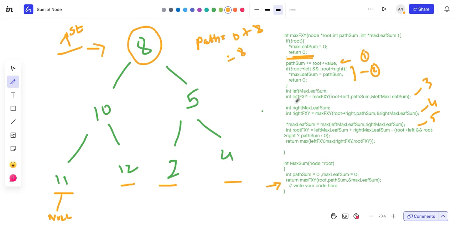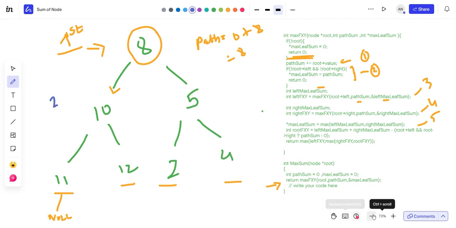Post that, what I'm checking is I'm going to the left side. I'm trying to get the leftmost maximum sum, or the maximum root node that I can have. So I make a call to the left side. Here I'm passing the path sum with the max leaf sum, which is 0 at the moment. I don't have any leaf sum. So going ahead, I send it again, and this time, let me just change the color for all the left side. So here I keep it 10. This is the second call.